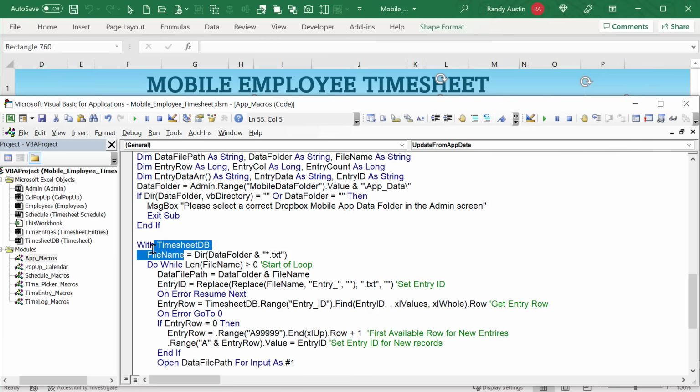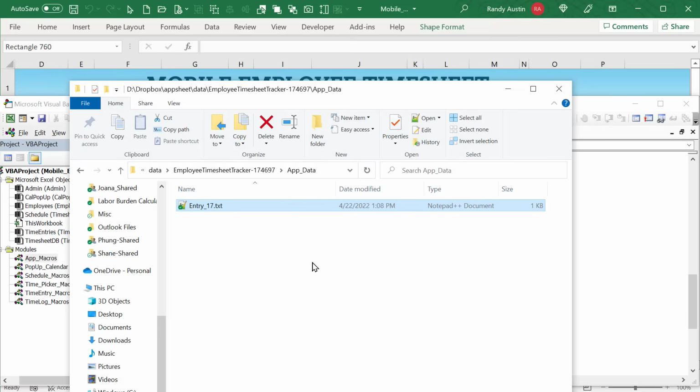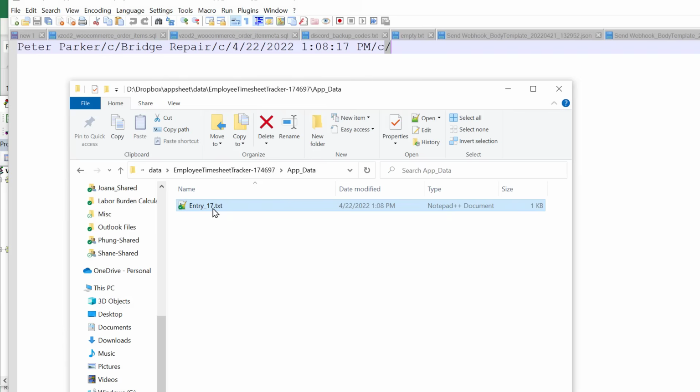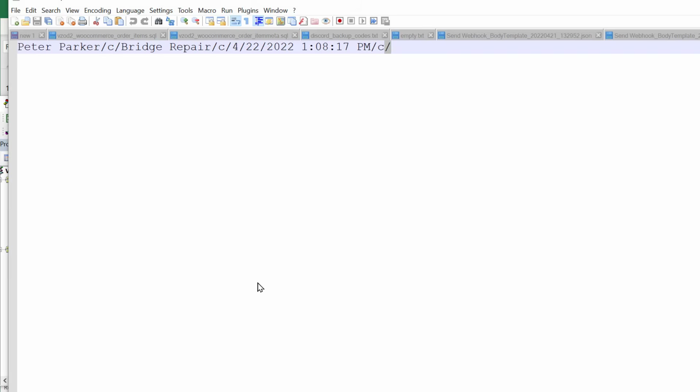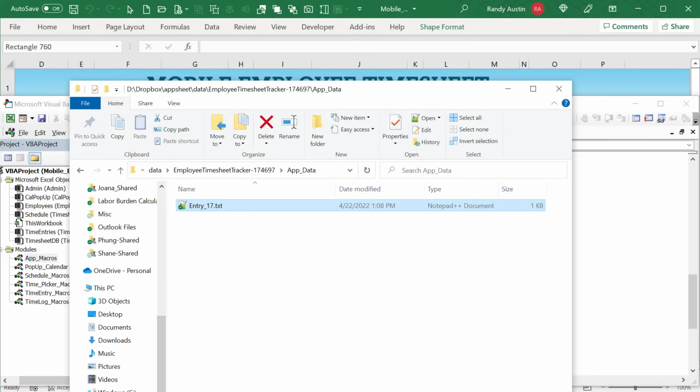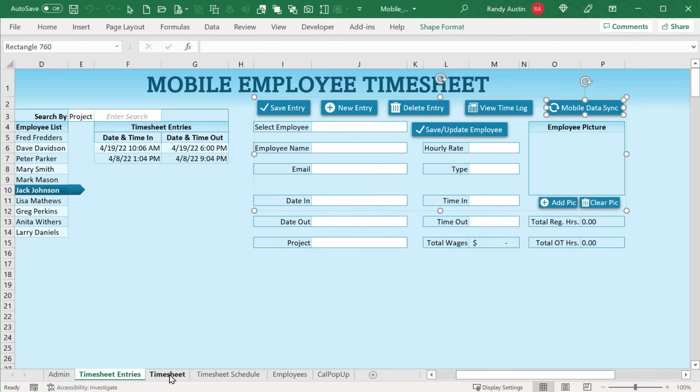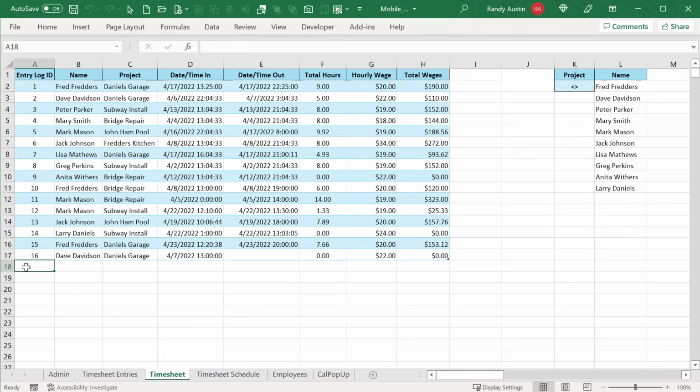I want to set the file. Basically, I want to run a loop inside this folder. For every single text file, I want to update it. I want to get that ID. I want to know what that ID is, 17 on this file. So I want to extract that ID because that ID is very important: I need to know what row to place that in. In this case, if 17 doesn't exist here, I know it's going to be in a brand new row. Okay? So very important here.